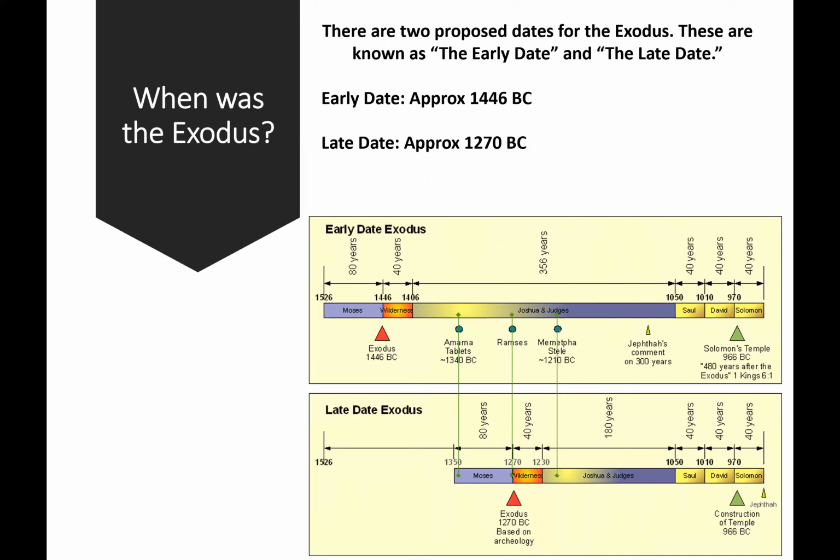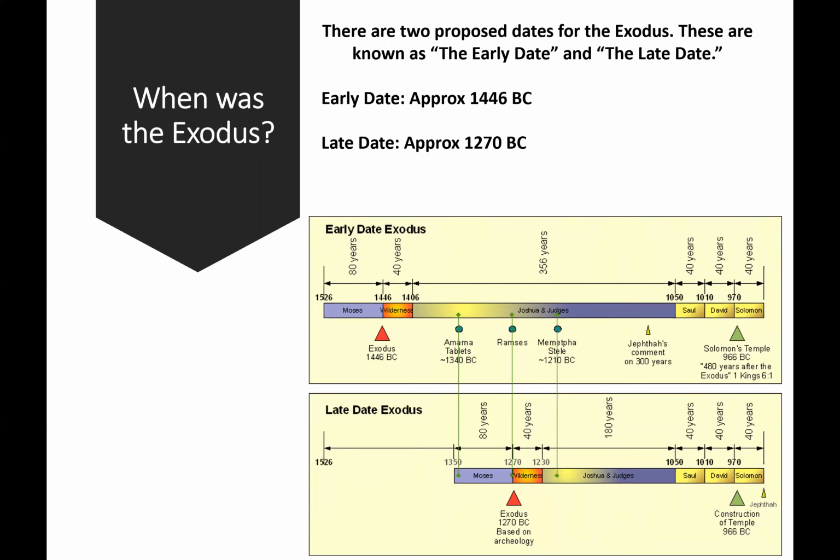But prior to that, the archaeological record and what people suppose to be the archaeological record in the Bible don't necessarily line up with the dates that are put in the Bible itself. If you were to take all the dates in the Bible and stack them on top of each other to create a timeline, you would find something like the early date timeline we see here. However, if you're simply looking at archaeology and not relying on the Bible itself, you would find something more like the late Exodus, which is down here on the bottom.